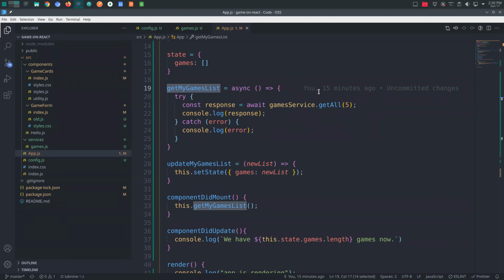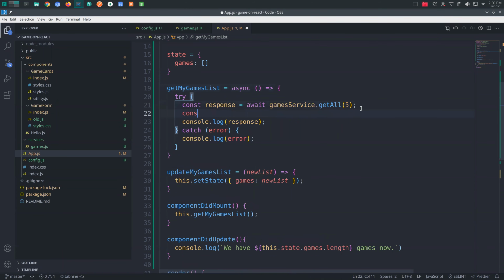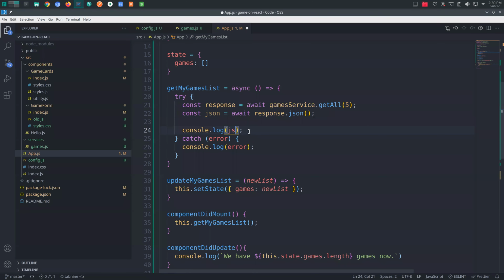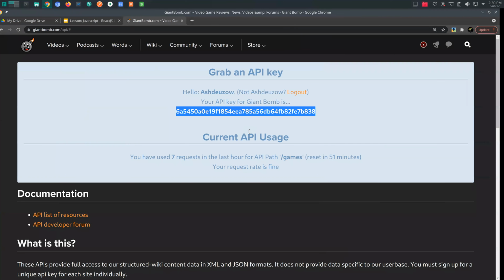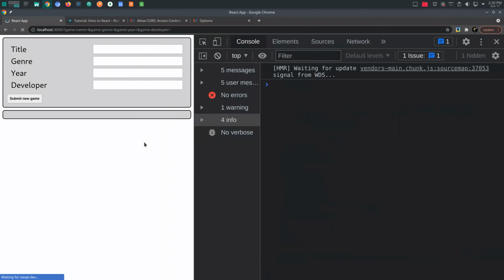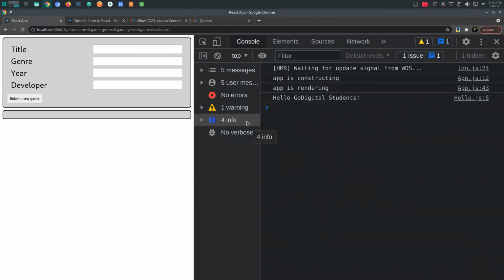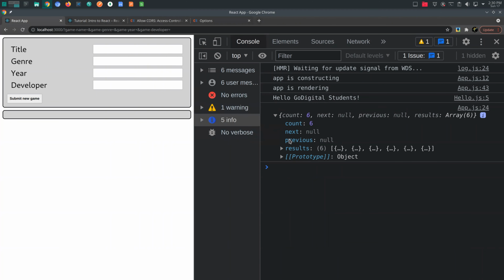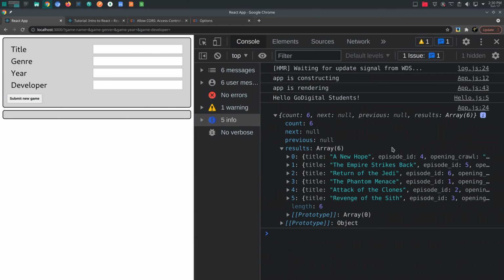We'll need to have here an await that gets all, and then we need to have our JSON here with an await, again, response.json. Let's now take a look at the JSON we're getting, because we want it to be a JSON. Okay, let's get back here, clean our console and reload the page. So where is it? Here we go. We got results.